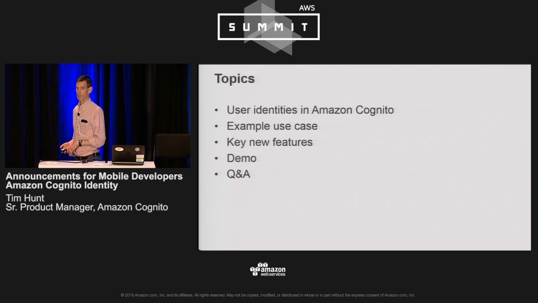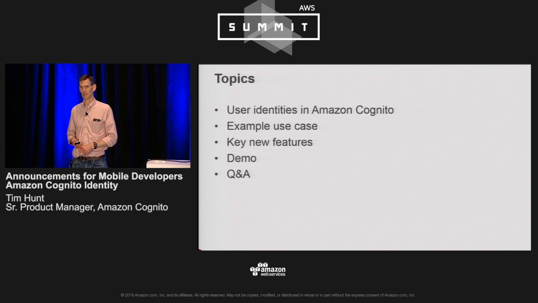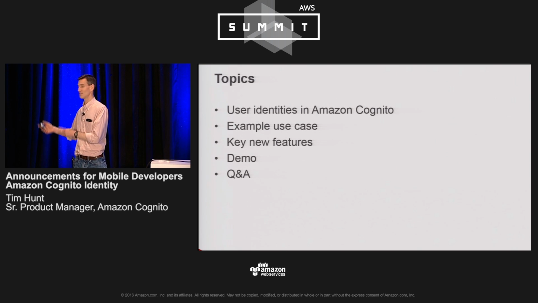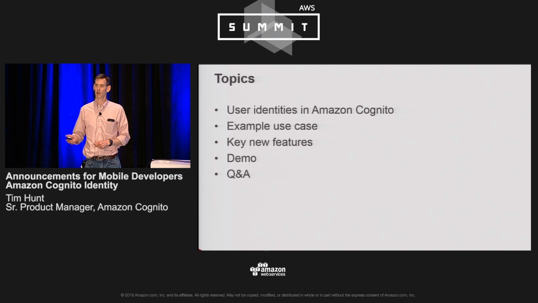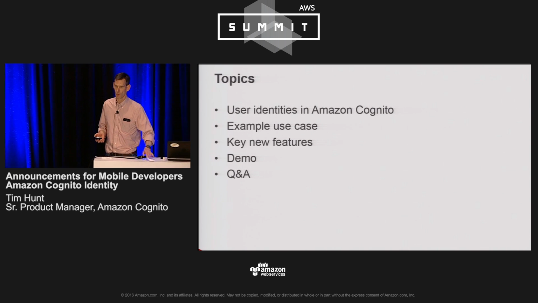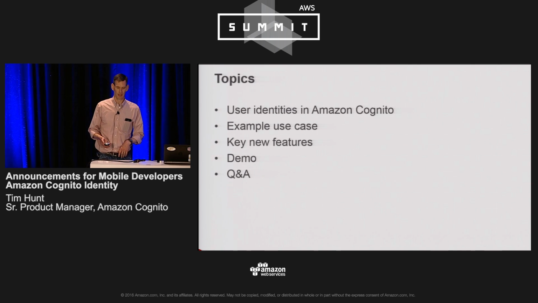Here's an overview of the topics. We're going to start talking a lot about user identities in Cognito today, both what we can support today and what we support tomorrow. Quick clarification, the new functionality is available tomorrow. We'll tell you all about it. There's some things you can look at today, and then come back tomorrow and you can actually start using it. We're going to go into an example use case, and we'll show you specifically what you can do in an example like that.